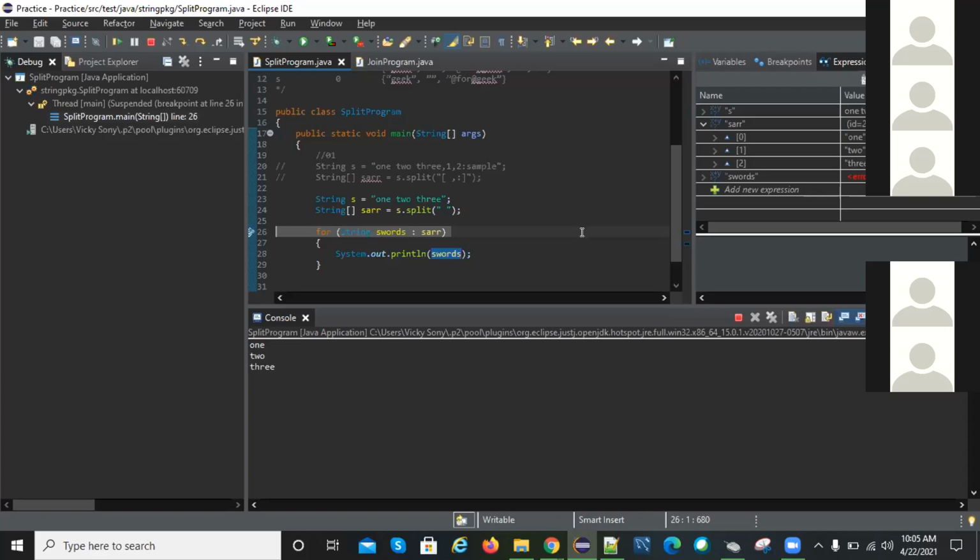The syntax of for each is very simple. If you wanted to iterate in integers, you will have int, that counter value, and whatever the list is there, then a colon. That colon is saying in which thing I need to iterate. So that S array is a list or an array. Now this word will go and iterate each word, access that particular data, and then print it over here. That's how the for each will work for us.